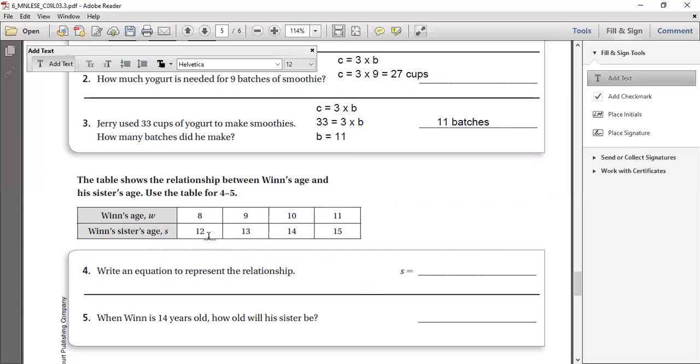But before we write that, we need to find out what the rule is for this table. Hope you all have found out the rule. It's going to be plus or multiply, because the value of X is less. So let's see. Is it plus? 8 plus what gives you 12? 8 plus 4 gives you 12. If it is plus 4 for this, it should be plus 4 for all. Let's find out. Is 9 plus 4 going to give you 13? Yes. Is 10 plus 4 going to give you 14? Yes. Is 11 plus 4 going to give you 15? Yes. So the rule for this table is plus 4, which means when you're writing the equation, you need to write it as Y equals what?